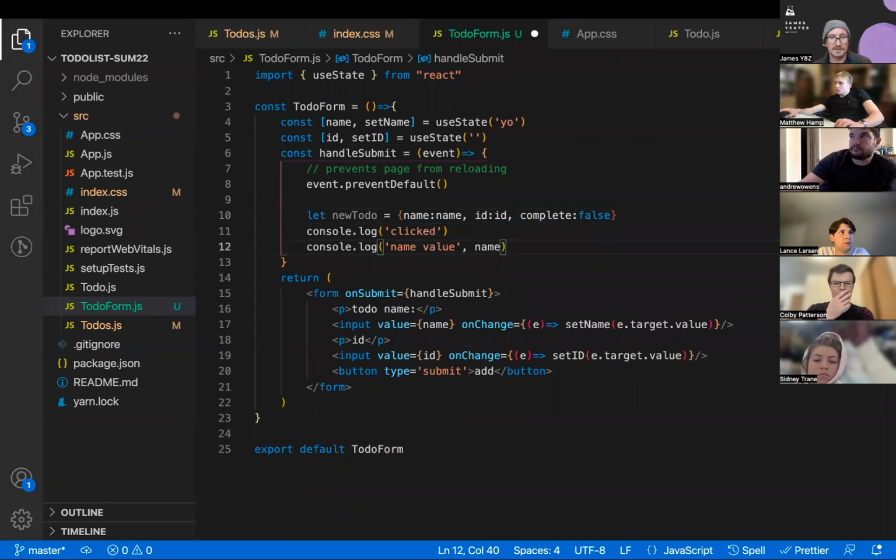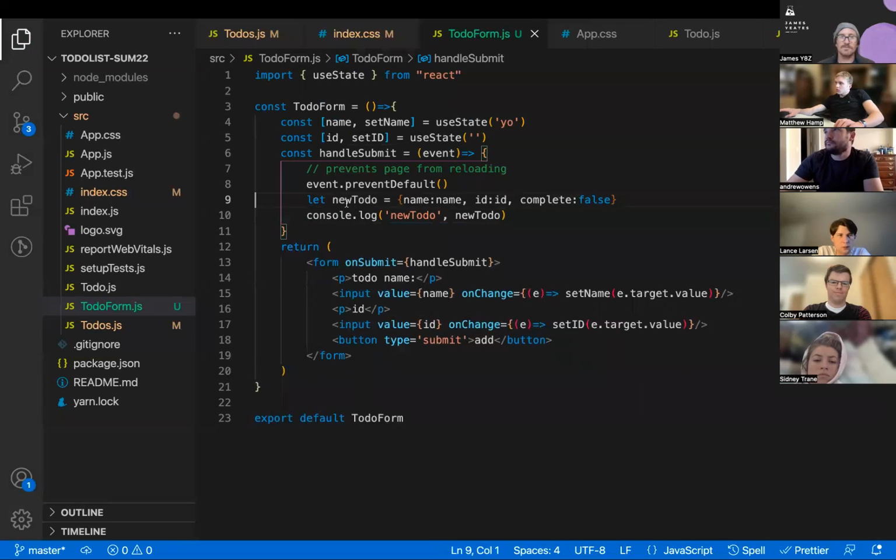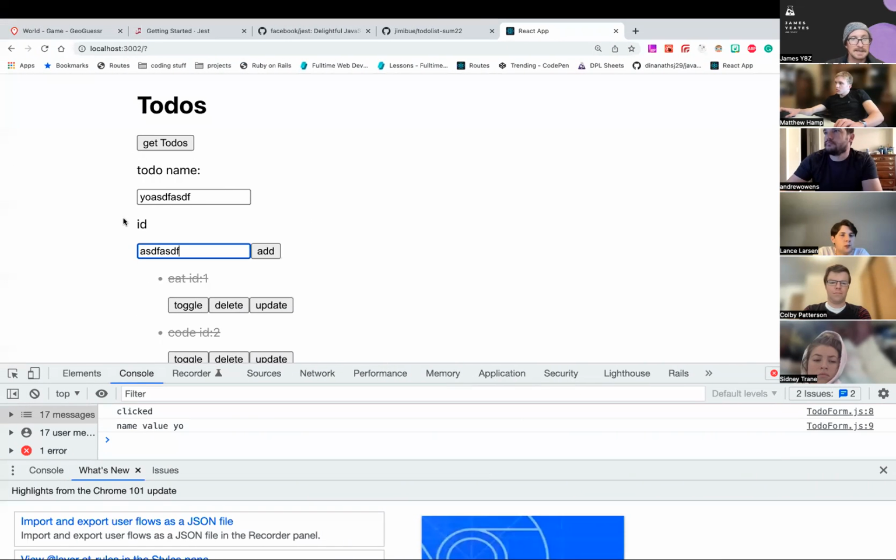And just once again to show you, let's just do a console.log of newTodo, just so we can see that this is working. I'm not going to do any checking. It's kind of up to us to make sure we give it something unique on the ID. We're not going to do any checking to make sure that this ID is not taken. I'm just not going to worry about that. So let's click add. There's my new todo. It's got a name, it's got the ID, and it's got the complete. Sweet.